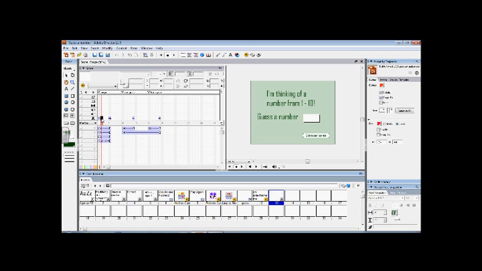The way I'm generating the game is, if they get it wrong, it's going to regenerate a new number. If you wanted them to guess and then have the numbers 1 to 10, you could merge the fields, make an extra marker, and get this working in that way. All right, so I'm going to frame 2 of the script channel.